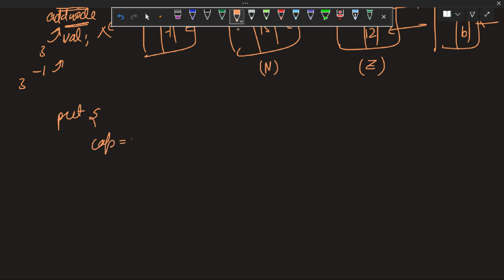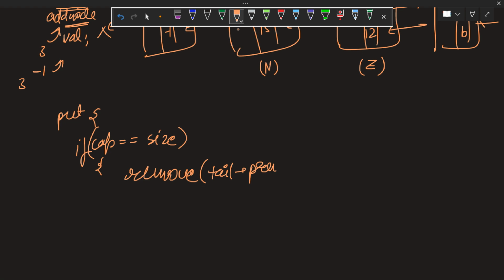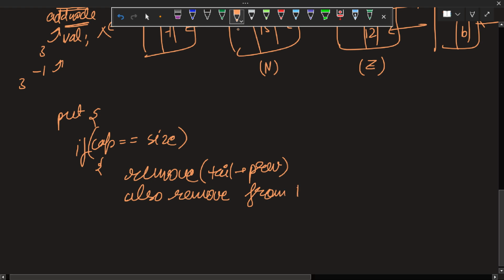And put will be like, if we want to put, first we will check the capacity. If capacity is equal to the size, then first we have to remove the tail's previous node, and also remove it from the map.